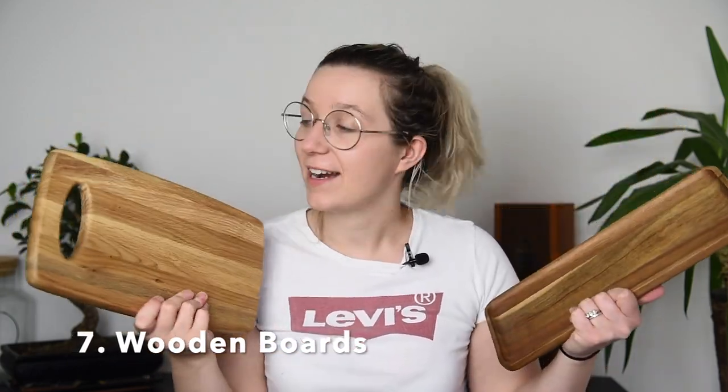So our seventh prop would be wood bars. I try not to get them in a really yellowy tone because it just doesn't look very good with food. I had a more yellowy toned one and I actually painted it white. Didn't work out very well, but it does the job when needed.